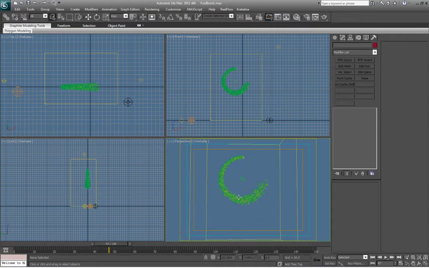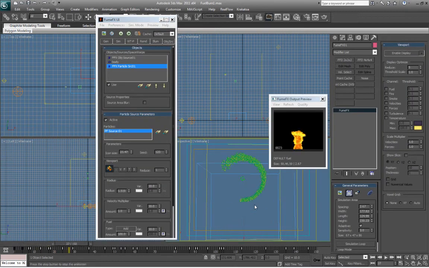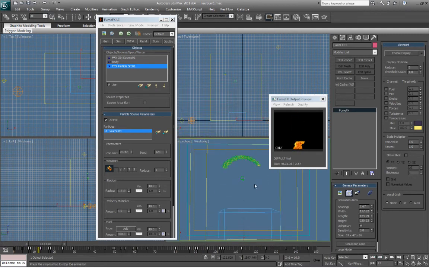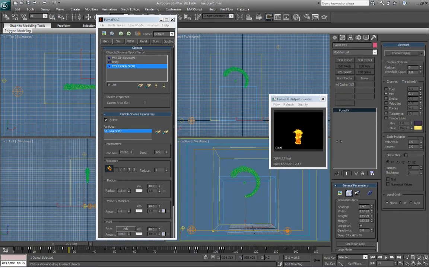Whereas my fire, which is here, so basically right now we have this fire and it's burning, and let's make sure I turn real time off here so we can play a bit more gracefully. We have this fire and it's burning on the spot. Now, if I display the fire in the viewport, what we should see, we'll just enable display here, and I'll bring this down a little bit just so we can see it in a bit more detail.